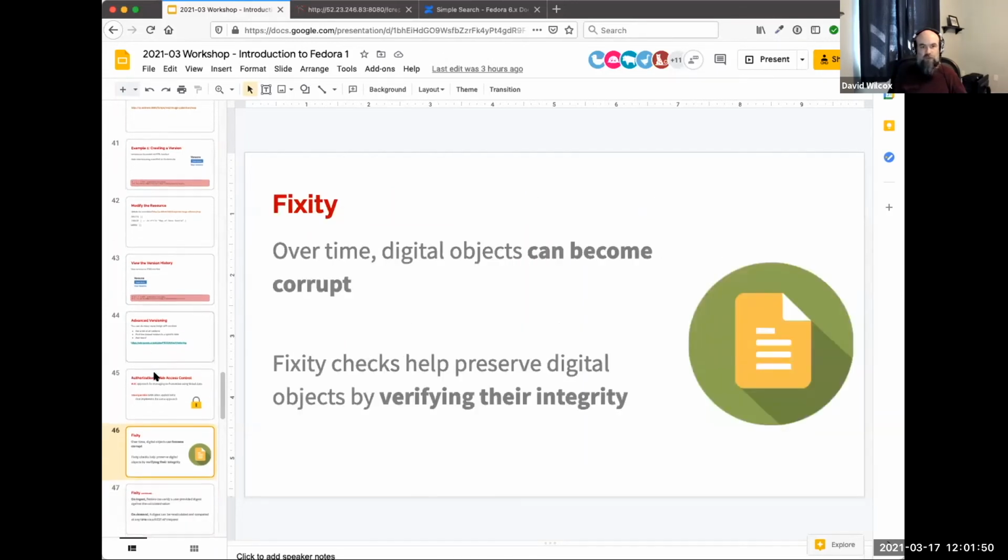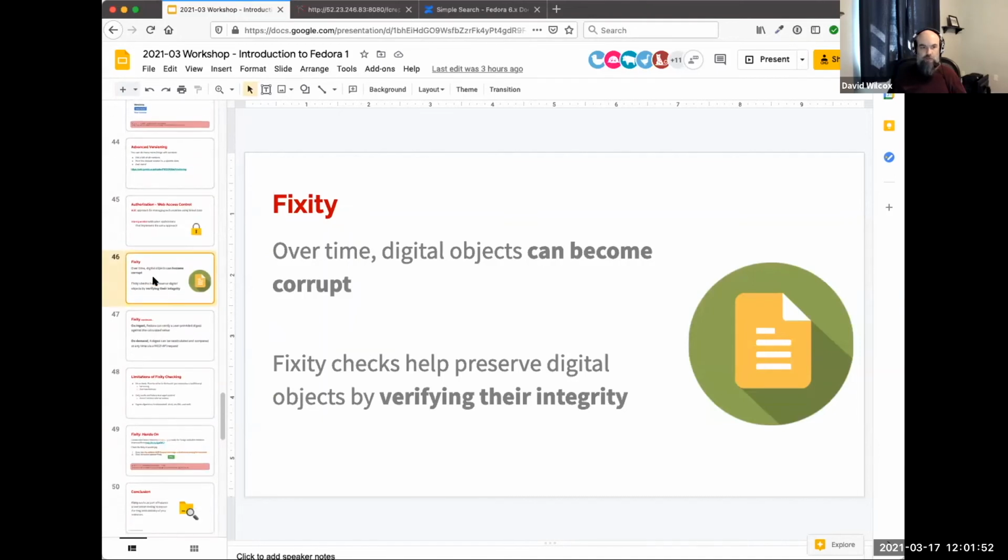I will do a quick fixity demo, and if you're not familiar with fixity, this is basically checksums. So getting a checksum of a file at a point in time and being able to compare that to make sure it hasn't changed. Files can become corrupt over time, so you can use fixity to continuously verify that your files haven't changed and haven't become corrupt.